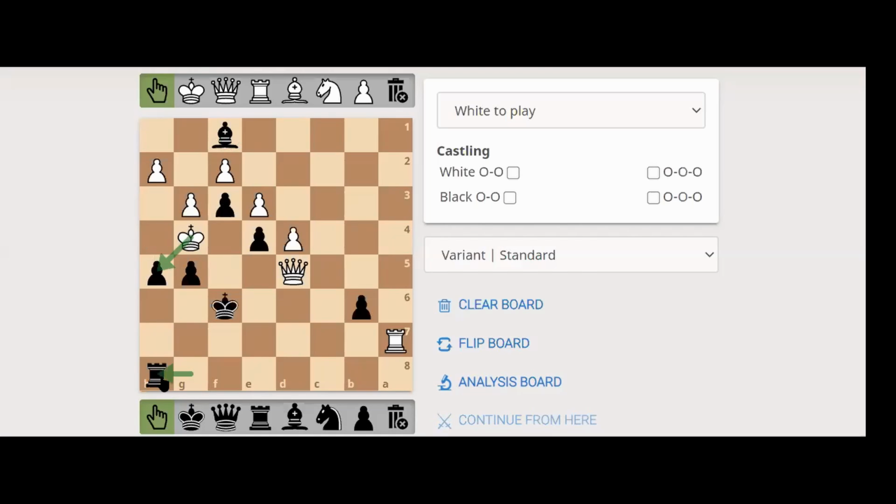This is protected. The king can't go here, the king can't go here either. So this is checkmate. He can capture the pawn on f3. It's protected, right? I'll just quickly go over something.